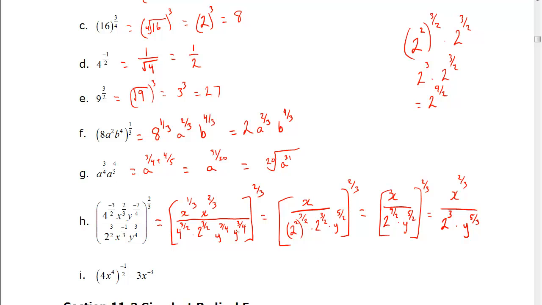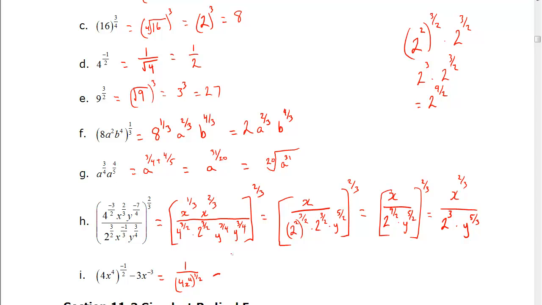So a lot more work in this question. There was lots of other ways to start it. Hopefully you could follow those steps. The final one here then for this video, here we have a negative exponent. It's only applied to those factors here. So we get 1 over 4x to the 4 all to the power of a half. That takes care of the negative.